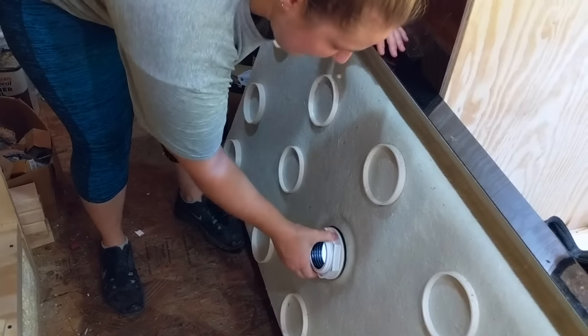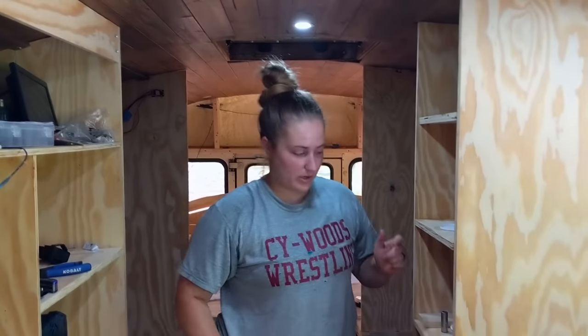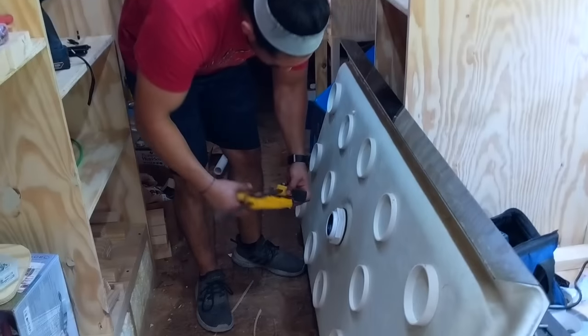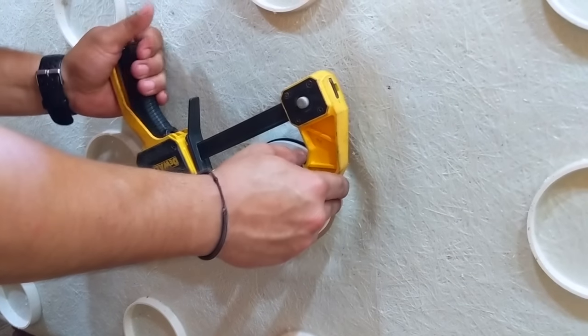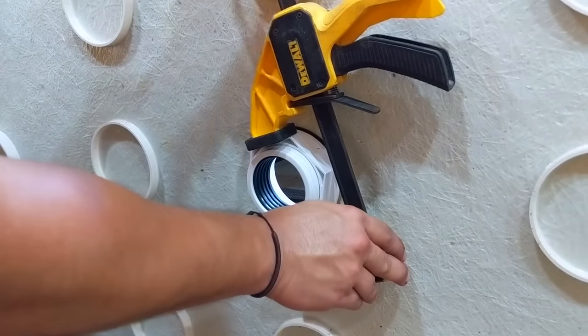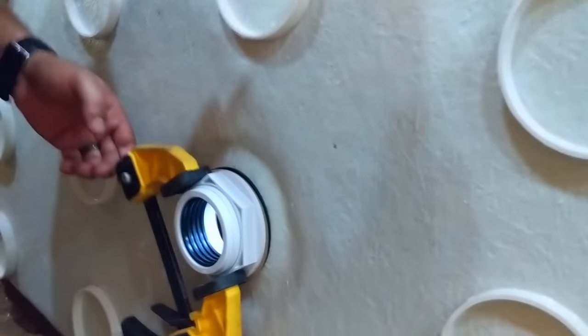And then they had this giant wrench that they twisted it with, but we are improvising, so we are going to use clamps. See all the putty squishing up? Oh, wow. I don't know how tight to make it.